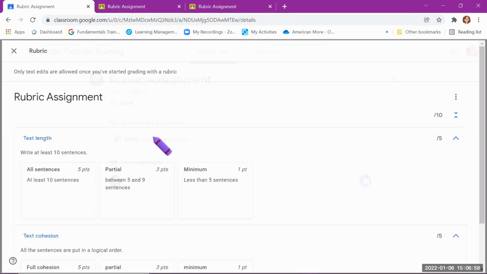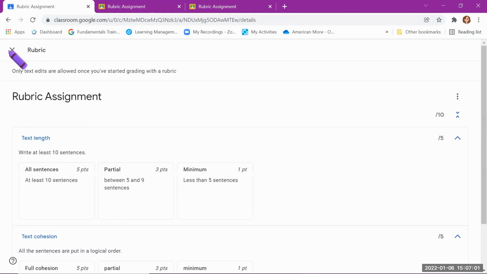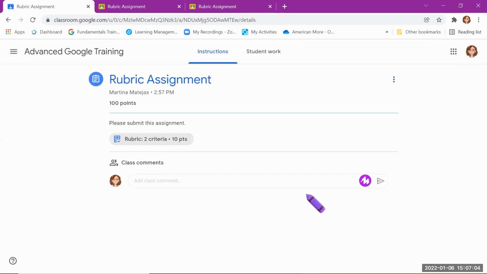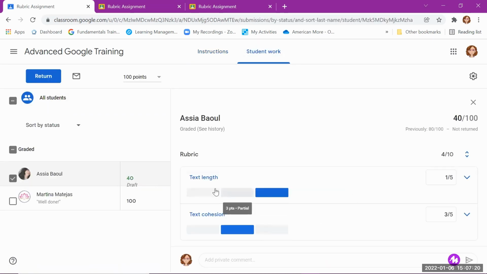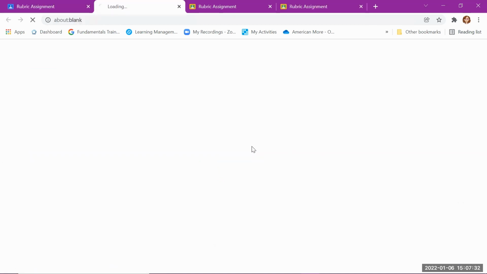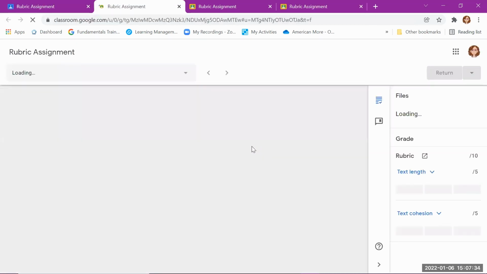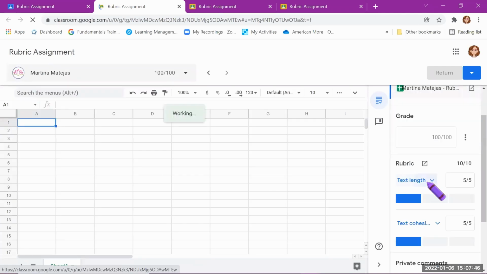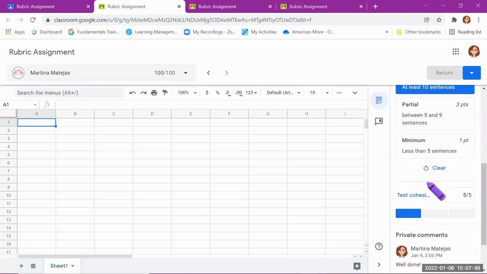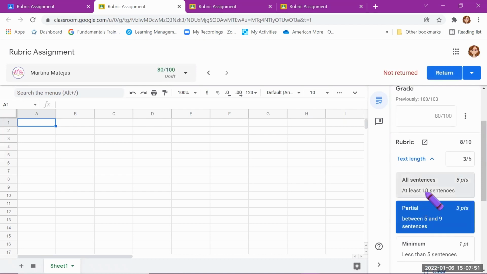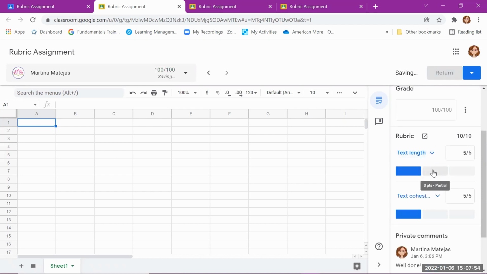So what have I done? I have created the rubric. I have assigned the assignment with the rubric, and this rubric will stay later on. I can reuse it. I have graded my students with the rubric criteria, and I have also looked into the actual submission, and I was able to grade the assignments from there, either by clicking on the expanded view or just the bar.